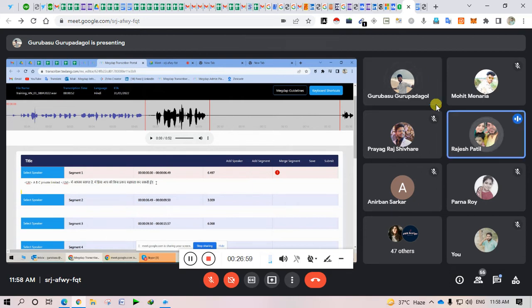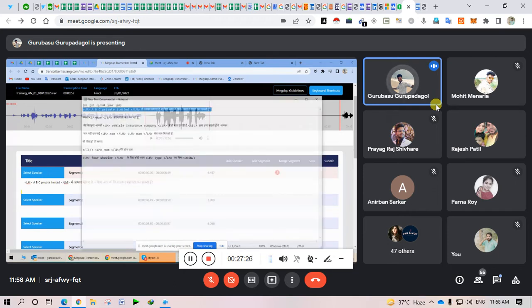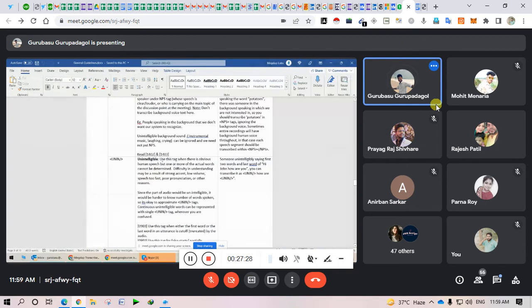In other language transcriptions, except English, you write all other language words as UN9. Put UN9 for all other language words. In English transcription, except Hindi, if there is a Hindi word, you need to transcribe that under the LM tag. Except Hindi, if any other language is used, you can put a UN9 tag for that. Unintelligible.